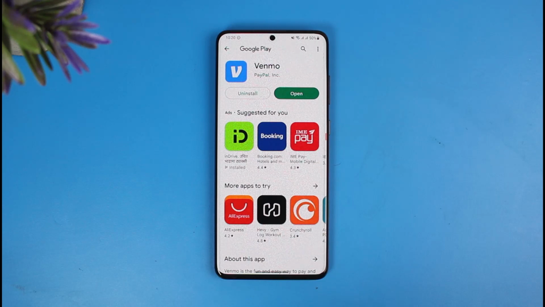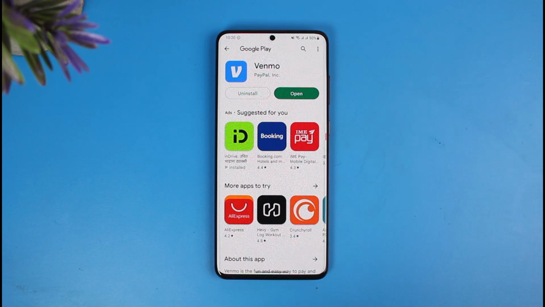Now, in order to sign up for Venmo, you basically need to create an account, and for that you need to have a registered mobile number in the US, and you also need some other details in order to start with the verification processes and so on. Just like Cash App, Venmo is another money application that helps you transfer money from one account to another in a seamless manner.